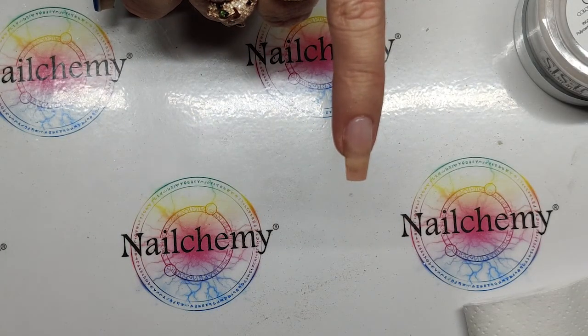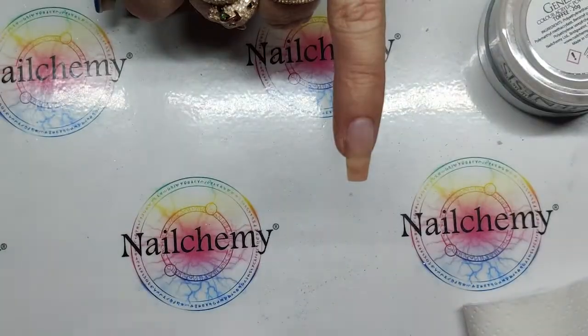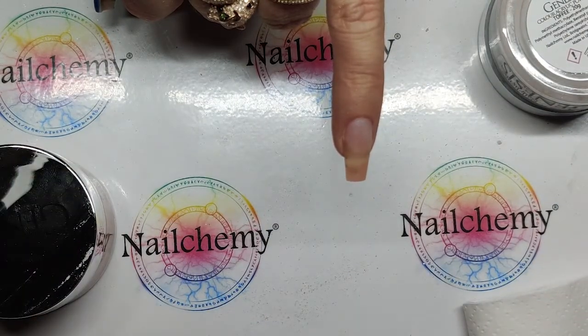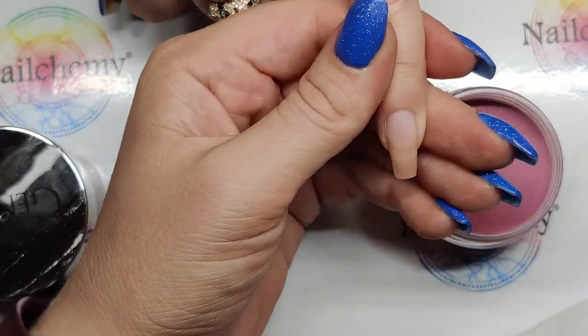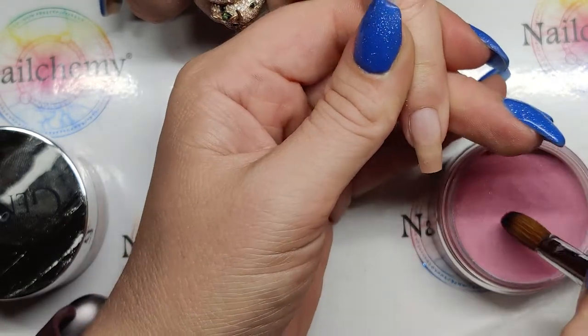Right, so on this nail we are using Lucian and Nomad, and these are from the Touch of Darkness collection. Which one first? Let's go for Lucian. Right, so we're going to be doing a fade, so I want to be working in nice small beads.